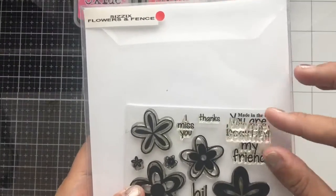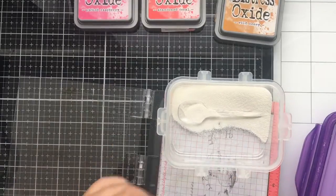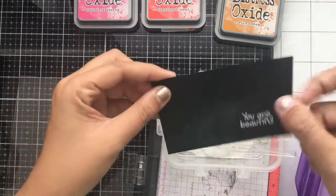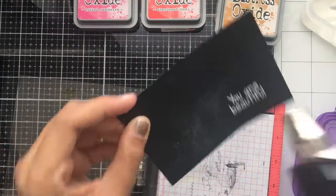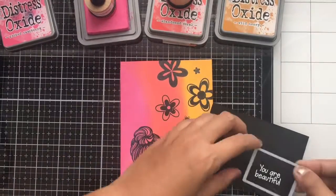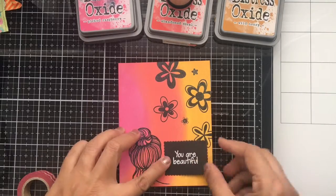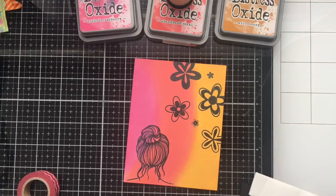Then with the same stamp set, I will be using the sentiment that says "You are beautiful." So I stamped this with a Versamark ink and heat set with white embossing powder this time. Then using a die from Tonic Studios Rectangle Mix Edge die, I will die cut my sentiment with one of the smallest scallop edge rectangle die. Then I will pop this up with a double-sided tape.